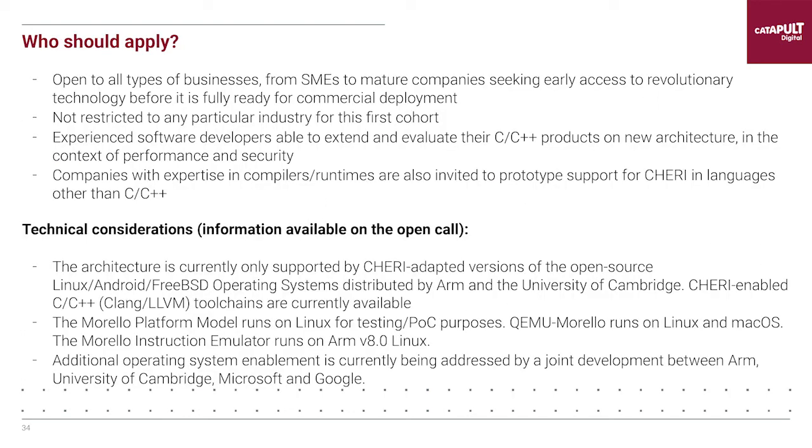So who should apply? As mentioned, we want this to be as open as possible. For this cohort, we're opening it to all types of businesses, from SMEs to mature companies that are seeking early access to this technology. We're not restricting to any particular industry for this first cohort. We know that for some industries there might be more relevant early impact, but we really want to see the ideas that you have out there. And it's open to experienced software developers as well, and also companies with specific expertise relevant to this technology. This information is also on our website, which I'll point you to later.